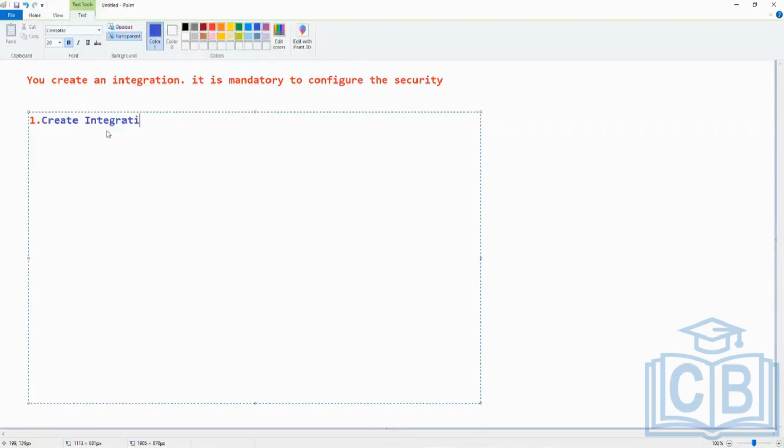The first is create integration system user, which is called an ISU. What an ISU is, you are creating a system account, a system user, and this user will be the owner of the integration that you have created. We will give this system user all the access which is needed only for that integration. Very simple example: suppose you have created a core connector worker integration. What that integration does is fetch the worker related data. It only gets the data, it is not modifying any data. You have to create an integration system user and give the right security for fetching only that data. You will not give anything extra.